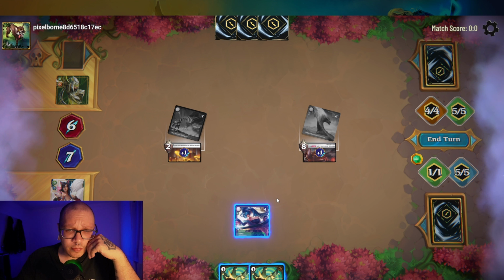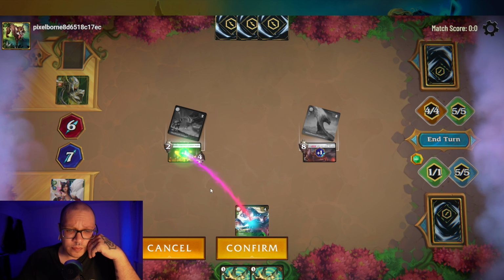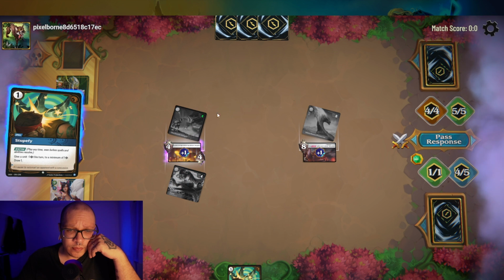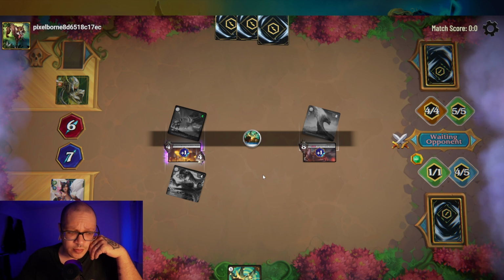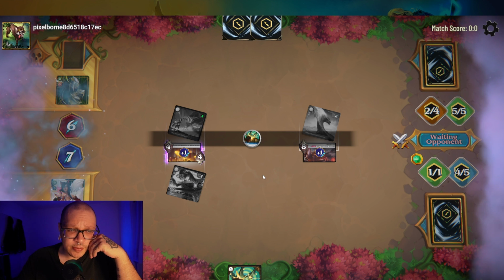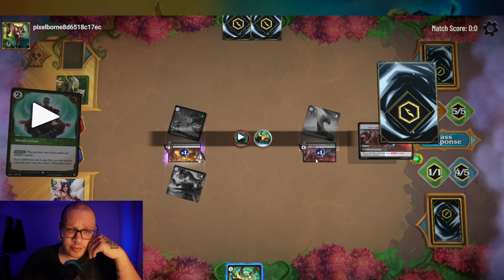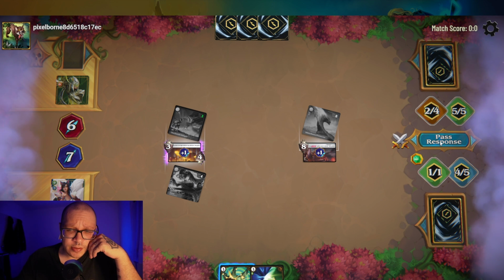Okay, cool. We stupefy. Alright, so I get to draw one. I'm trying to dig into my meditation. Wants to draw one. So he's also digging deep into the deck. Alright, so we'll let it resolve. I still get to draw. Okay, that's good.